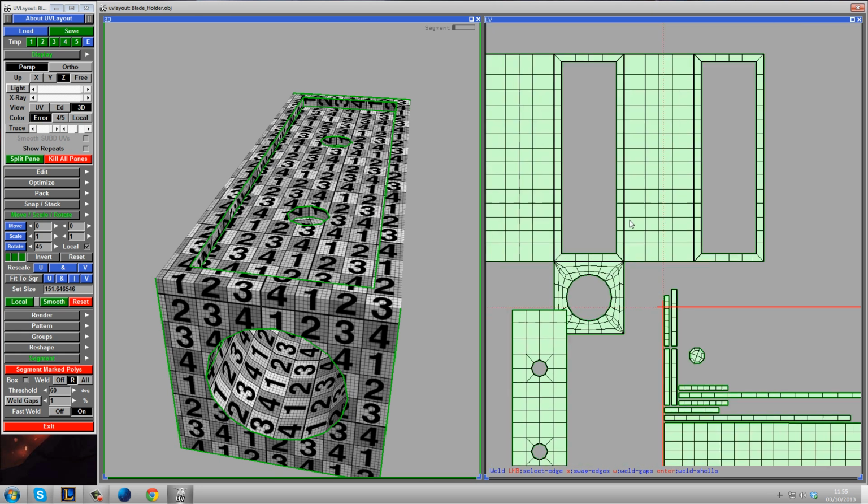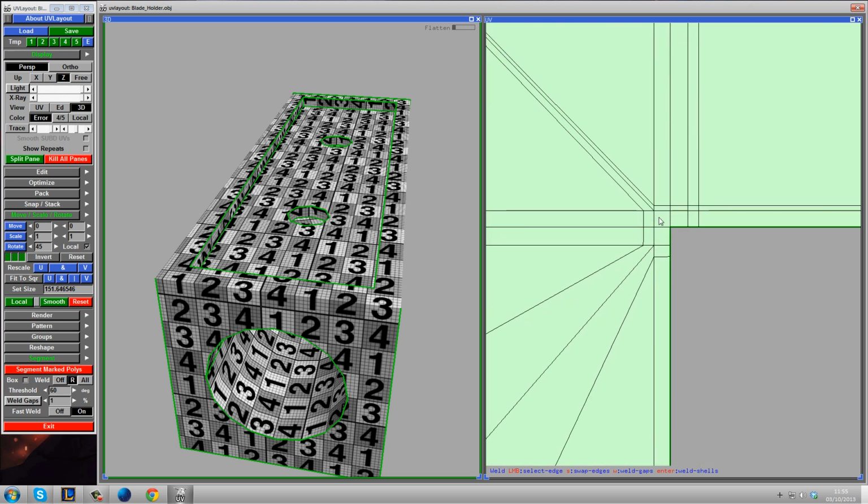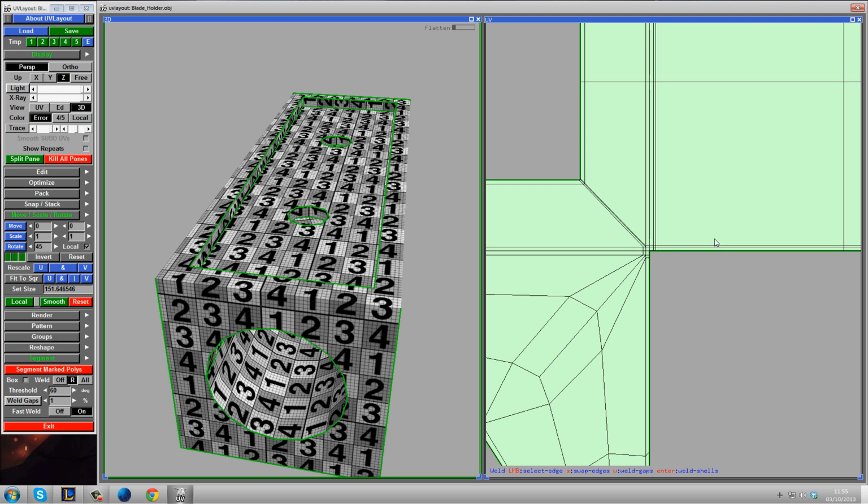Now you can use F on this and it will just loosen it up a little bit. Do not use Shift F, which is kind of an advanced relax. The reason you don't use that is because it will just completely screw up the mesh. Because this is so complex, it won't know how to unfold it again. So definitely don't use that. You can use just F and that will kind of flatten out some tension. And you can see the tension in the corners if there is any. Right now there isn't, so that's good.